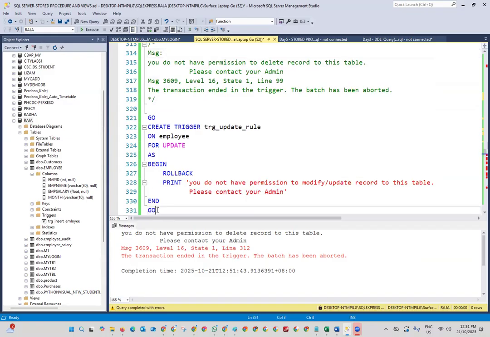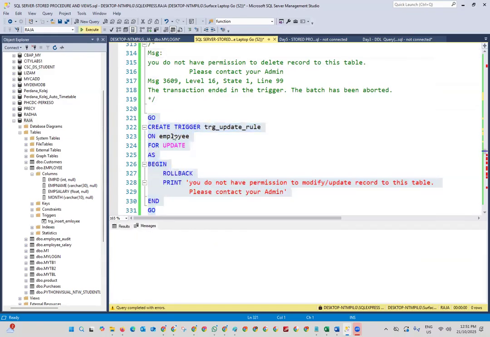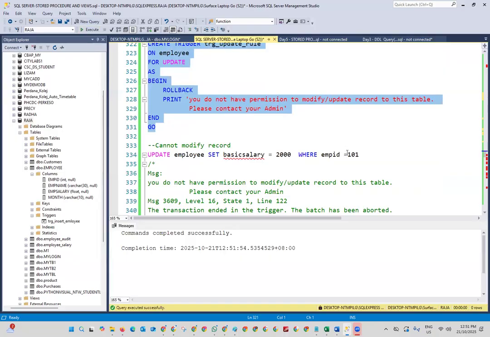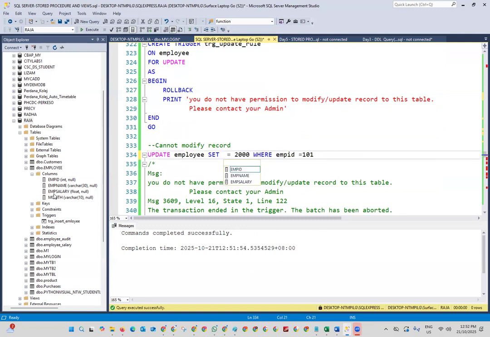Similarly for update operations. If I create the update restrictions, you couldn't update the basic salary. Not only basic salary, anything, you couldn't update the salary. So here, update EMP, set EMP salary equal to, for example, 2,900, where employee ID is equal to 1.